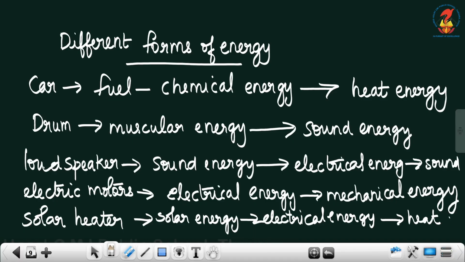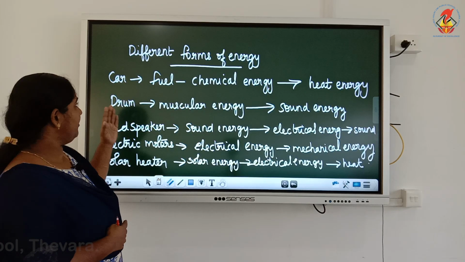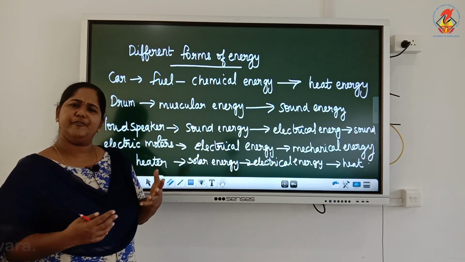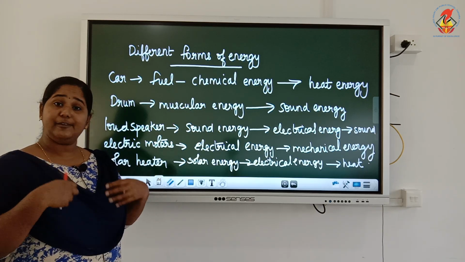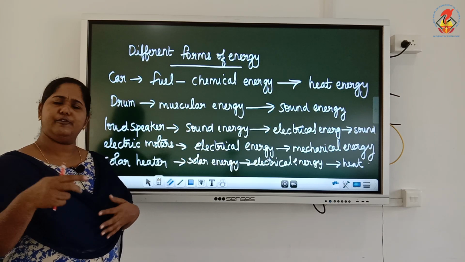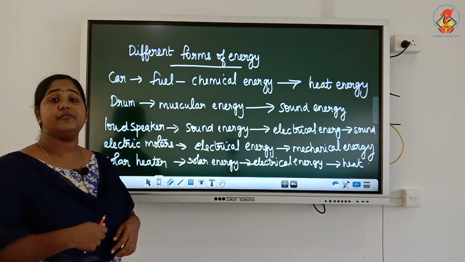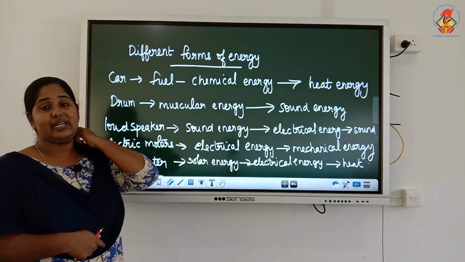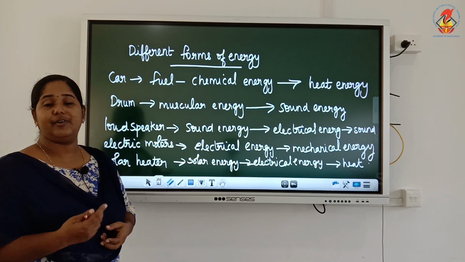Now there are different forms of energy in different situations. Energy can be changed from one form to the other. See, I have given some examples. In a car, which energy do you use? You eat food to get energy. What about in a car? Do you give food to the car? Yes, you give fuel to the car. Petrol, diesel and all are fuels that are given to the car.